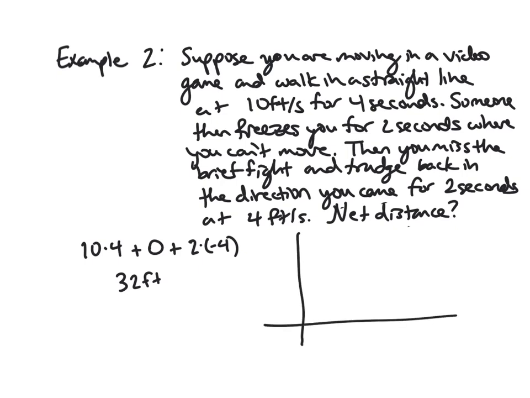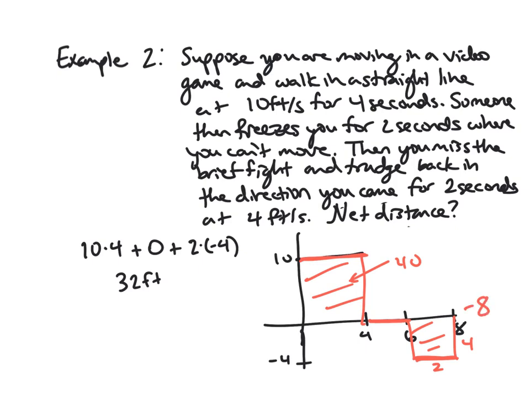What's this graph look like? Well, again, here we have 10 for a bit until we're at 4. We have 2 seconds where we're not moving at all. Let me actually just do this in red. And then down here at negative 4, we have another line from 6 until 8. And so now what I'm looking for in terms of area is this, except for here, this is 40. And this is going to be, well, the width is 2 and the height is 4, so this is 8, but it's below the x-axis. And so I will consider this negative 8.